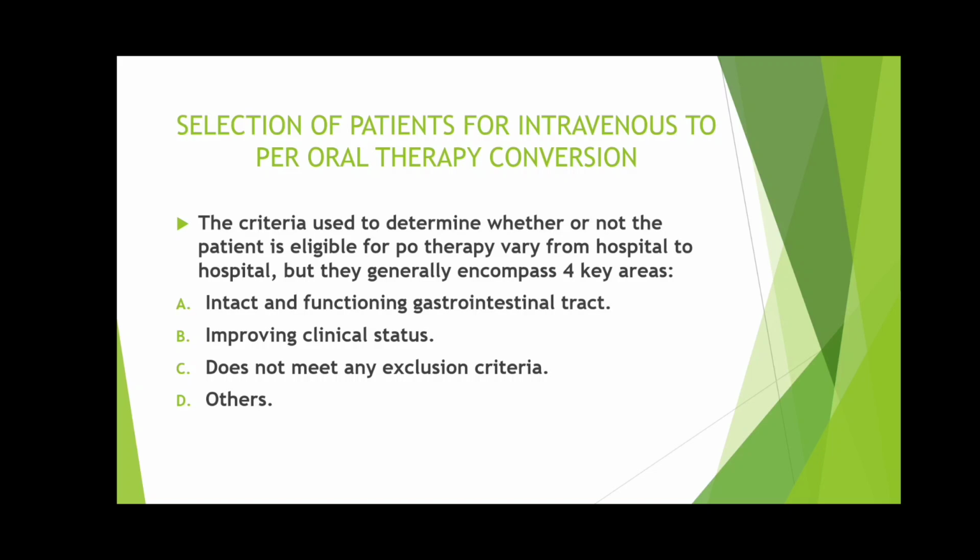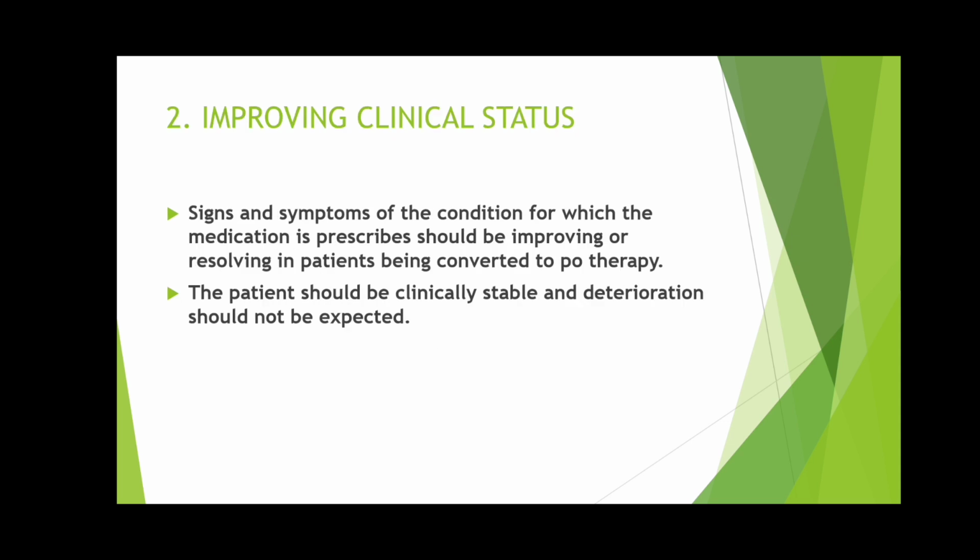Now this completes our first criteria. Now we will go to the second criteria, that is improving clinical status. Signs and symptoms of the condition for which the medication is prescribed should be improving or resolving in patients being converted to oral therapy. Obviously, the patient should be clinically stable and deterioration should not be expected.